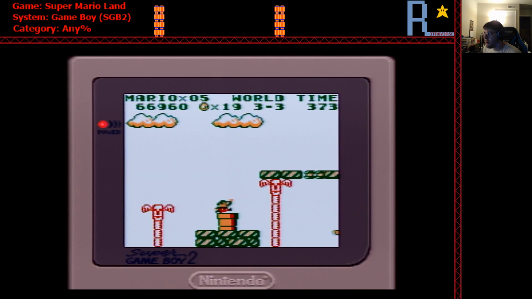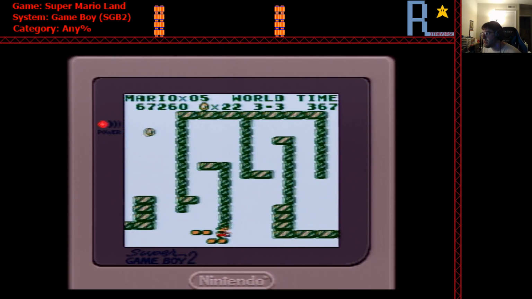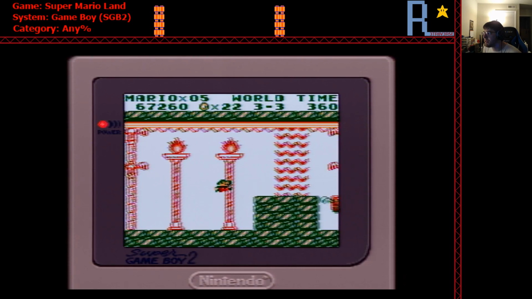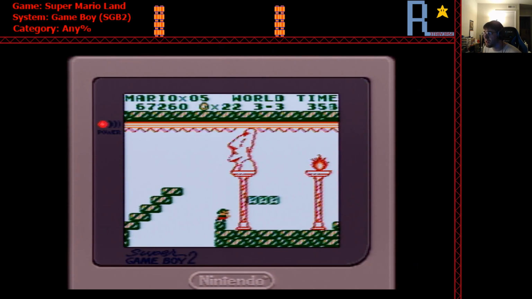And we got the second. Wow. Okay, so, alright. This run is actually going very well. So here we can do a quick skip and not have to go through the maze. We just fall off the platform. As long as you line up, you get the timing on the first one, you can just sort of fall off the first platform and go to the second.